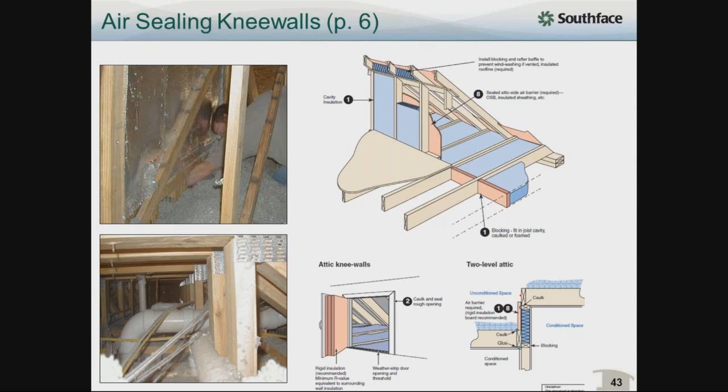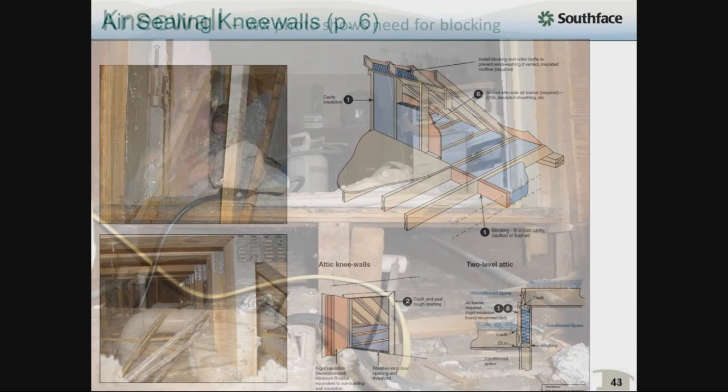And that would be one of the first things I would look at as an inspector. I would go up and move the insulation aside, make sure they extended that sheathing. If they didn't, I would basically tell the builders, you might want to reschedule before I get started, because it's highly likely you're going to fail your blower door test. Yeah, and that's what the visual checklist for the code can help catch, those things before you actually waste your time doing a test that you know you're going to fail.